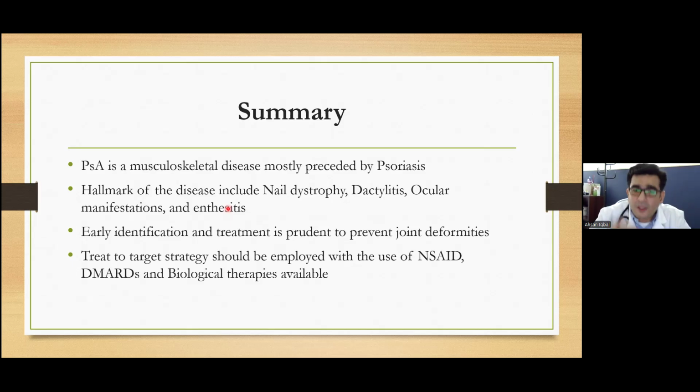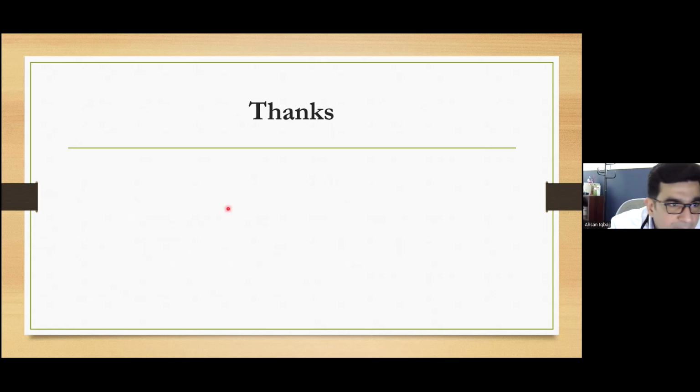So when we see patients in our clinic who have psoriasis and are seeing dermatology and come to us with complaints of knee pain, joint pains, or nail changes, that could be a trigger towards early diagnosis and treatment. The treatment strategy that we employ is we start with NSAIDs, go to DMARDs like methotrexate, and then progress to biological therapy depending on how severe the disease is and what their workup has revealed.